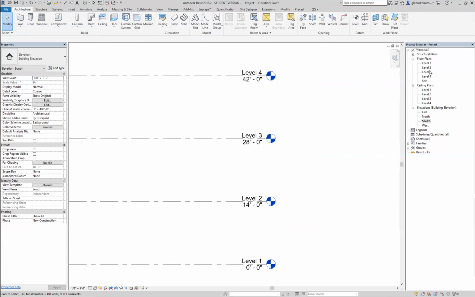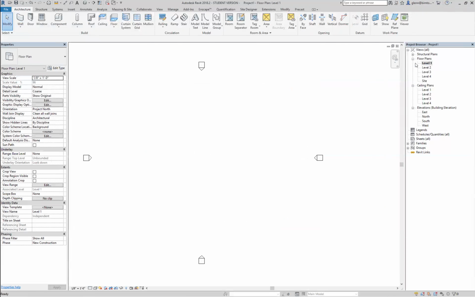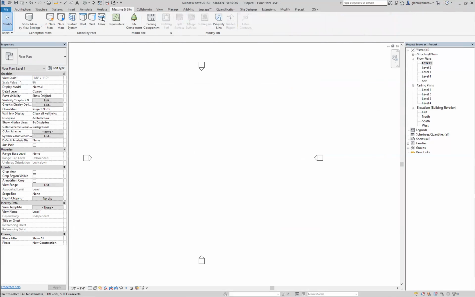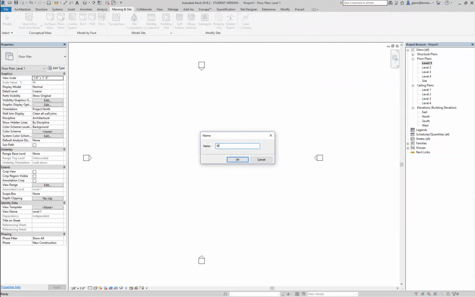So let's go through, and again, what I showed last time as a starting point was I just went to level 1, and I just came up with an approximate footprint of the building. I'm going to do this using masses to get started. You don't have to. I'm starting with the architectural for right now. Okay, so I'm going to say in place mass. I'm just going to call it my building form.